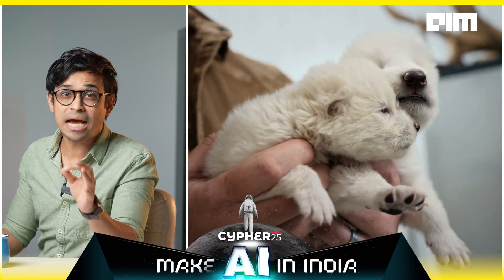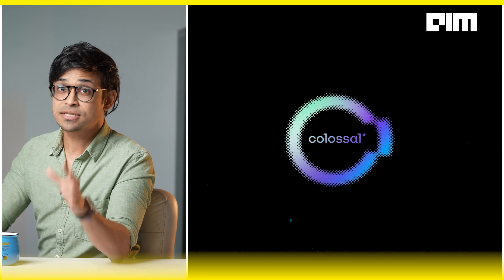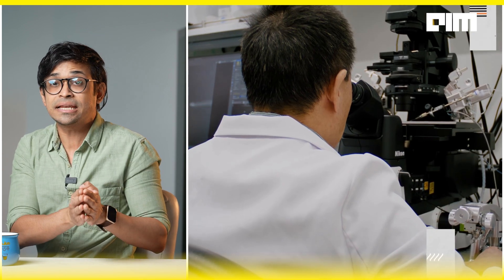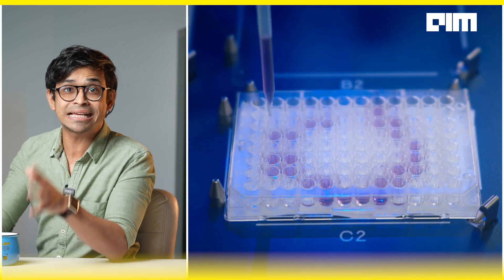Let's start with the birth of a ghost. The direwolf, known as Aenocyon dirus, was once the apex predator of the Americas — bigger, bulkier, and a lot stronger than its grey wolf cousin. But it vanished with the Ice Age. Colossal Biosciences, co-founded by Harvard geneticist George Church and entrepreneur Ben Lamm, had a bold vision: a once-in-a-generation vision to recode the genome of living grey wolves.